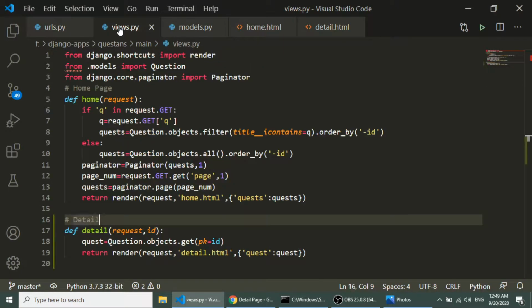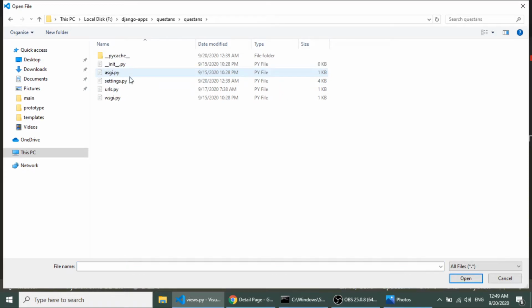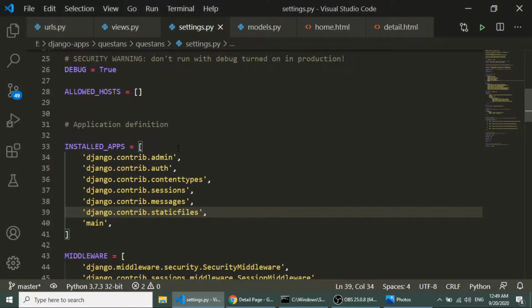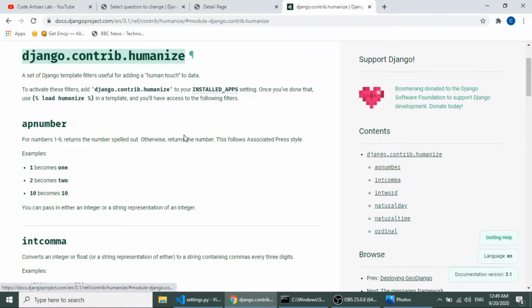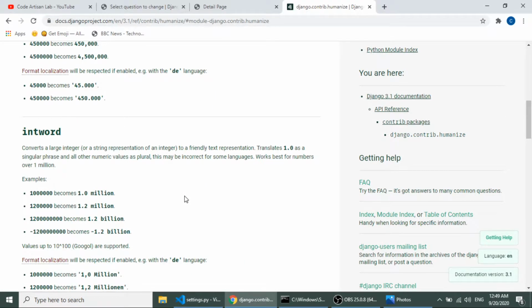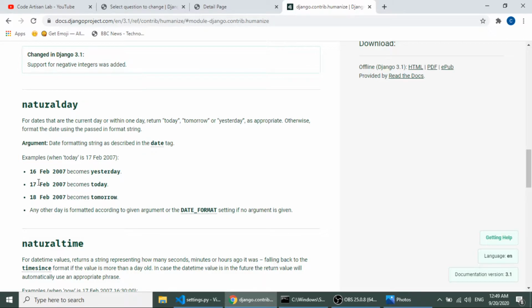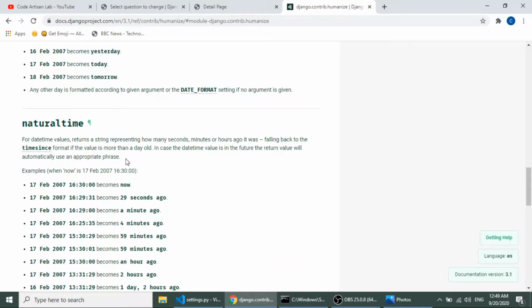So what will we do? We will open the settings file and add the humanize contrib package to the installed apps. It will give us this kind of natural date. So it will convert 16 Feb 2007 to yesterday, and so on. So we will use this function natural time.